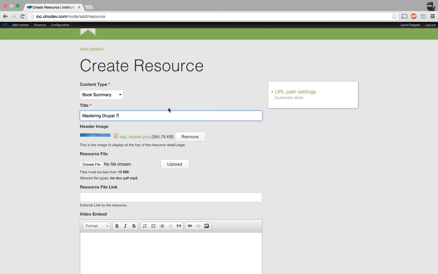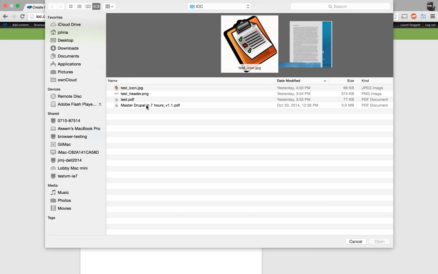But if we're looking at where we left off, the resource file is the PDF or text file or doc file, or in some cases for podcasts, the MP3 file that you would upload. For this example, I'm going to upload a PDF called Master Drupal in 7 Hours.